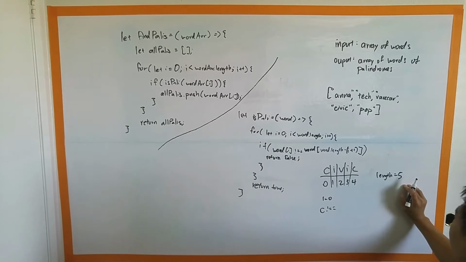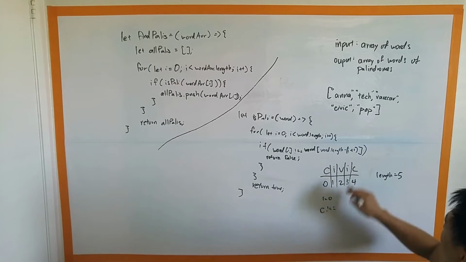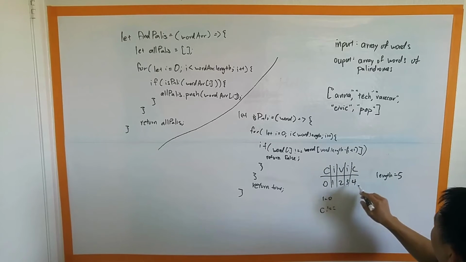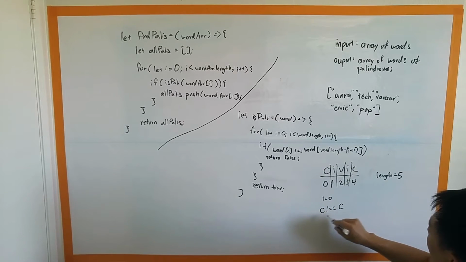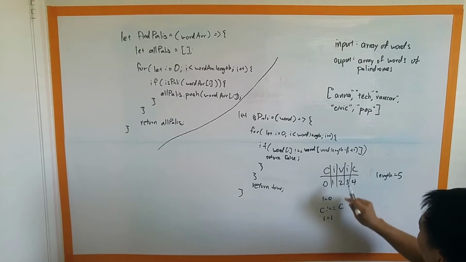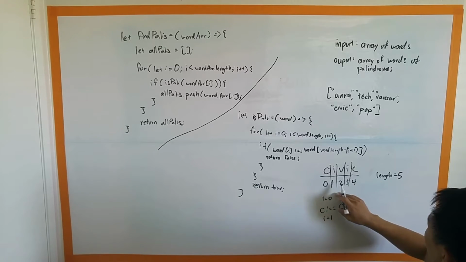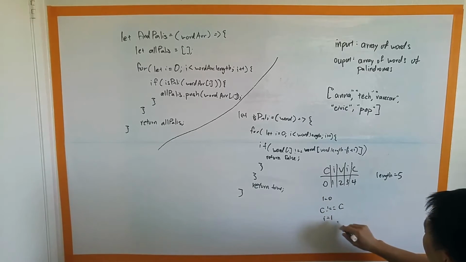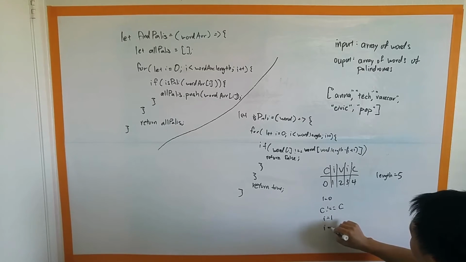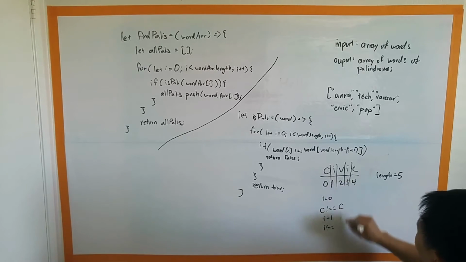I don't know if I'm blocking or not. So that's going to be 5 minus 0 plus 1, so that's going to be 4. So that's comparing to the C. I is going to be 1, and so it's going to be 5 minus 2, so that's 3. So that's I. So it's kind of confusing now. There's I there, index, and there's letter I's.